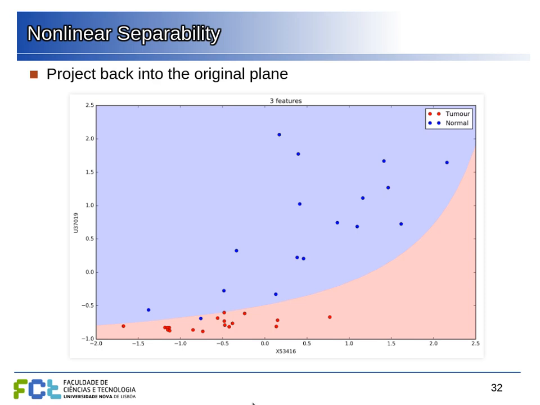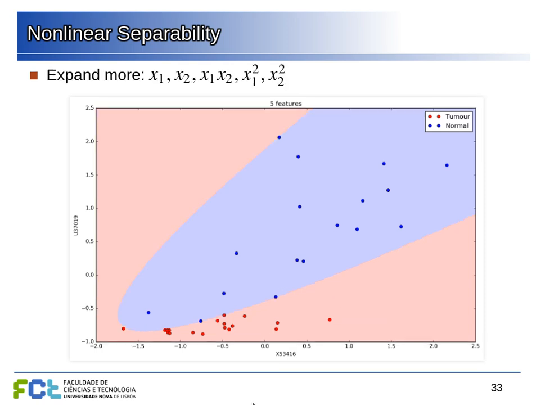It's still not very good, but we can increase the number of features. For instance, we can add the first one squared and the second one squared. Now we have 5 features. We have this shape here when we project X. Of course, now we are expanding into 5 dimensions, and I cannot do the cartoon of the 5 dimensions because that's a bit harder to visualize. But now when we go back, we have something that is even more curved, and we can go on and increase as much as we want.